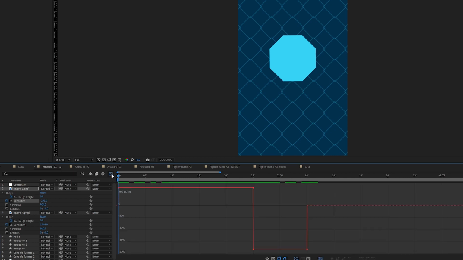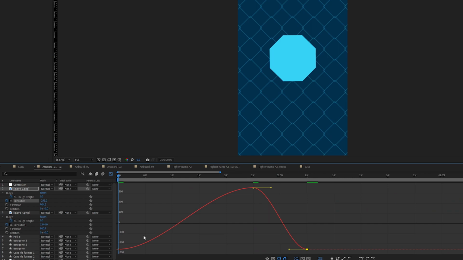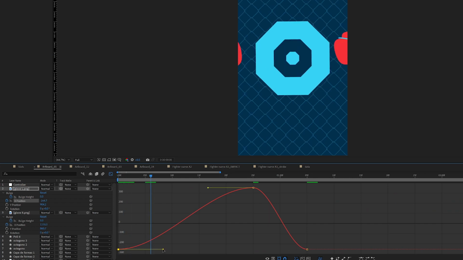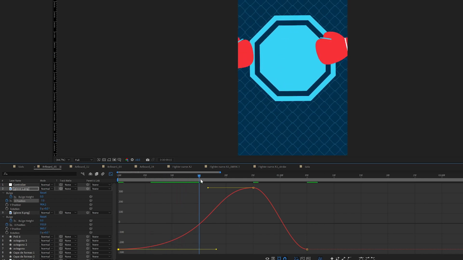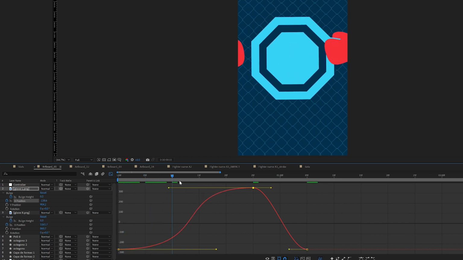Highlight these. I'm going to hit F9. Go in here and select all these. F9, F9, F9. And I'm going to go in here and go to my value graph. So they're coming in slow. And I think we can pull this a little bit more. You want to see them start to come into the frame and then you want them to attack, right? Kind of what a punch would look like as well.